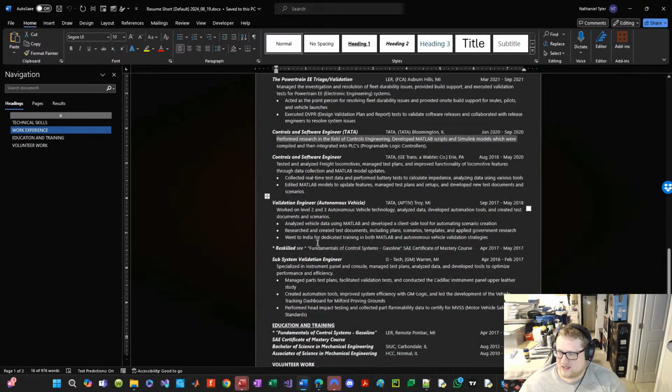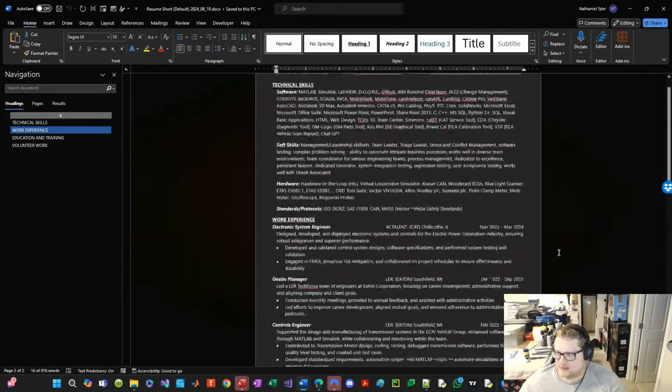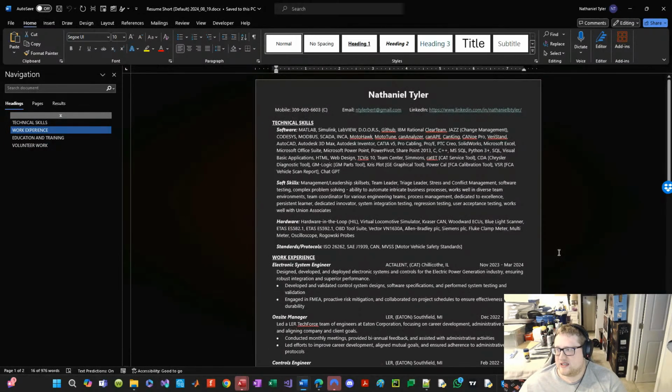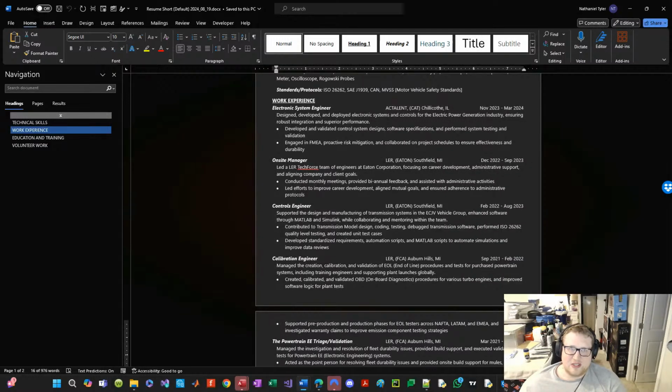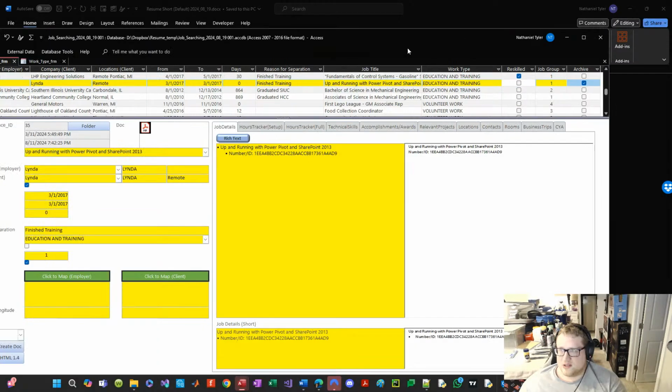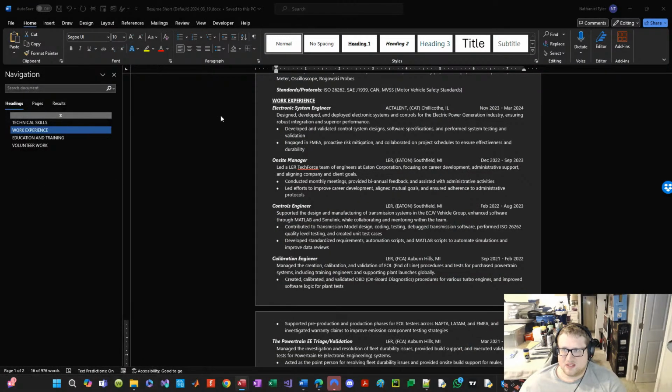All right, and so here's the final product, which is nice. It's 2 pages. It's very, very nice. And so now I can take this and just apply to jobs with this. And let's say, well, Nate, this is nice, but I had a much longer resume in the past. Okay, so here we're going to go from short to long, and I'm going to click Resume Doc. I'm just going to move this over to the side of the page here.